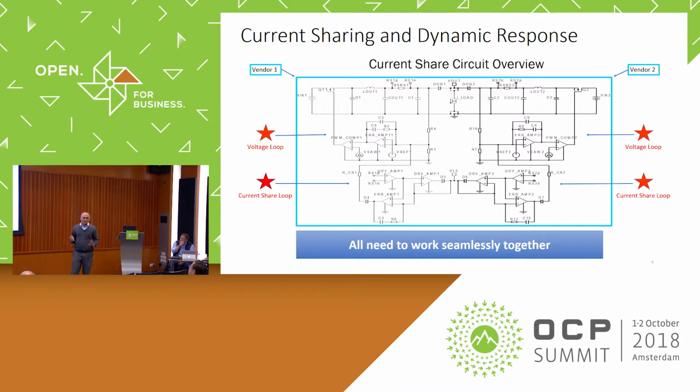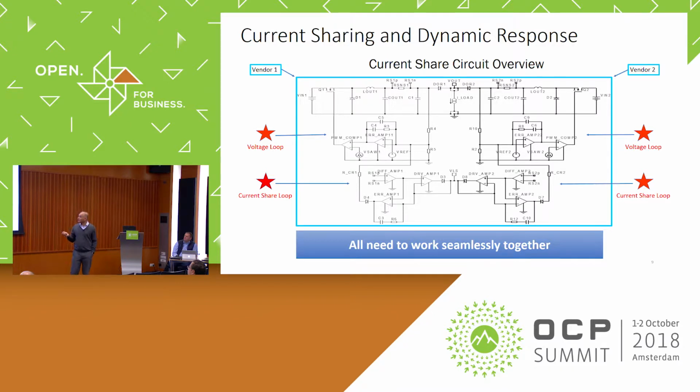So I'm not going to get into technical details of power supply operation, that is beyond the scope. I just want to touch on a higher level, but just to appreciate the fact, if you take two power supplies, this shows the high level block diagram of one power supply, the output section. This is the other power supply, and each power supply has a voltage loop and a current share loop. This is from vendor 1, this is from vendor 2. And at the end of the day, just to appreciate the fact that there are hundreds and thousands of components. And what we expect is they all need to work seamlessly together.